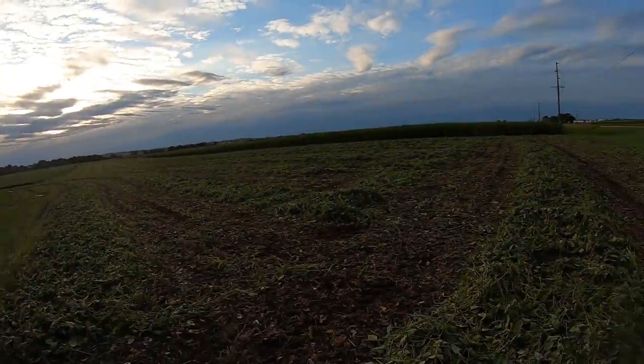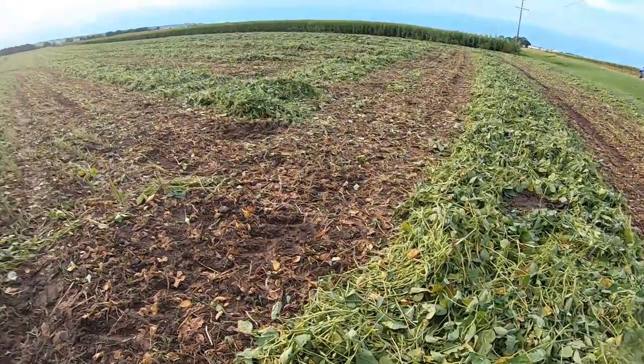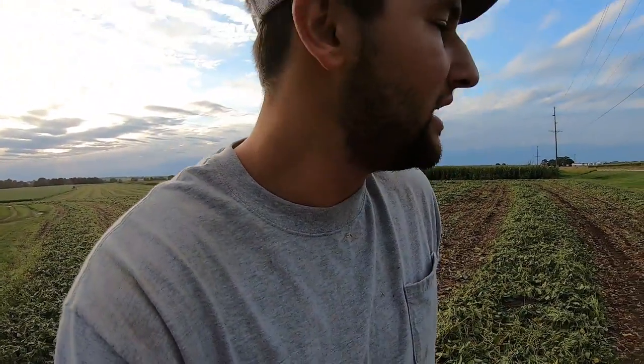Our neighbor was hired to custom windrow all these soybeans with his, I believe it's an HW 200 New Holland, I'm not sure, it's a New Holland windrower, 18 foot wide head. We're just gonna come through with a pickup head and chop it off. So, whew, it's gonna be fun, guys.